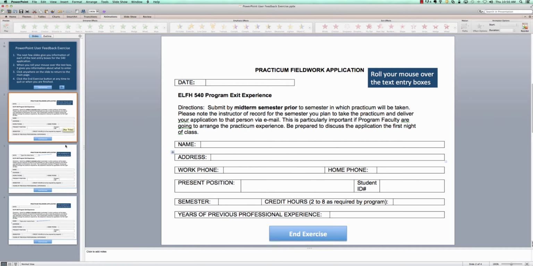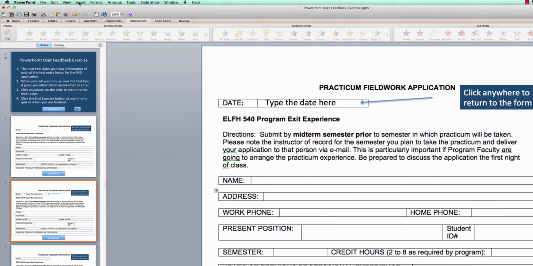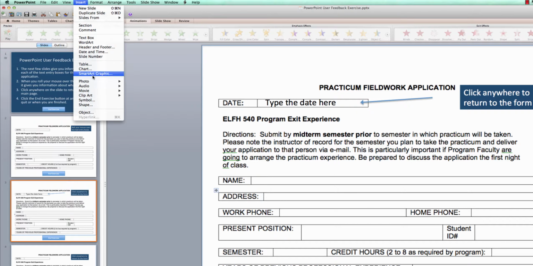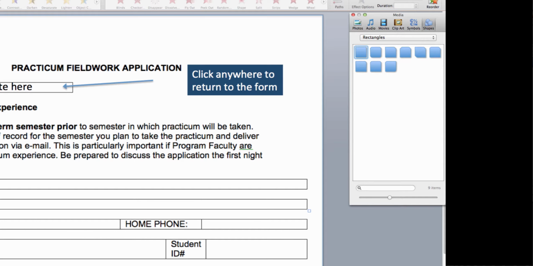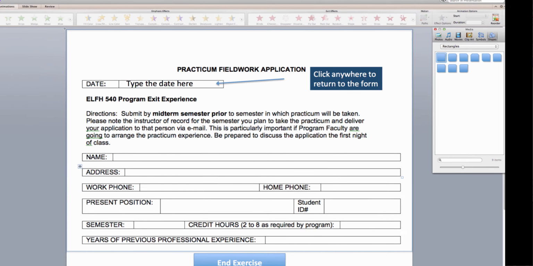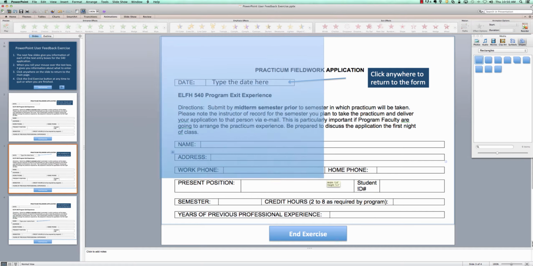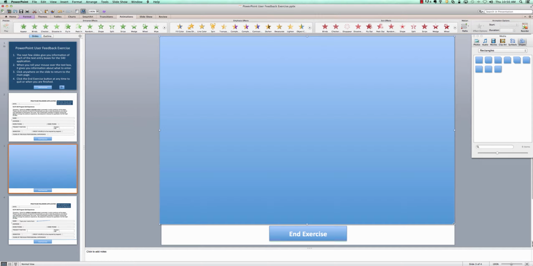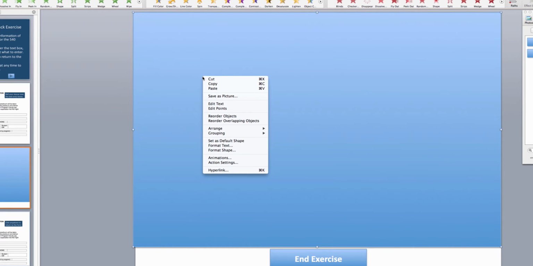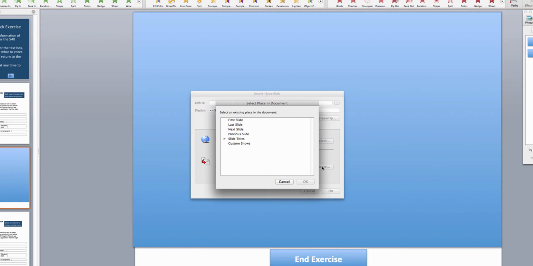So the way that you actually will set that up, you would go to Insert, because this is really the trickiest part, a shape, rectangle, and then simply draw a rectangle around most of the display there, and then release it. So you'll notice it's the default color blue. Well, there again, right mouse click. We need to first of all set a hyperlink to the correct slide.